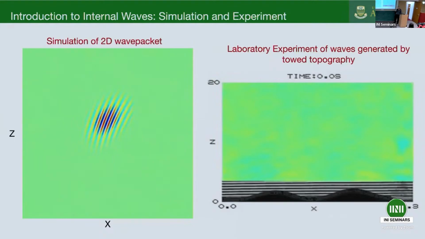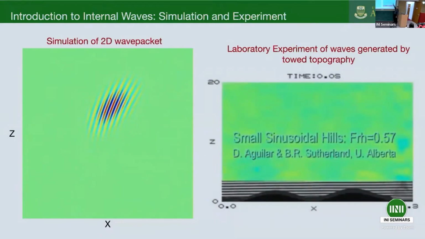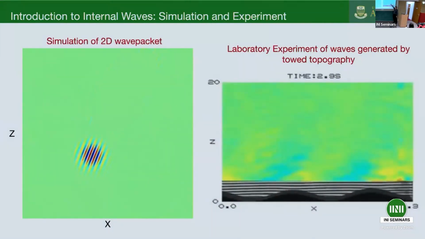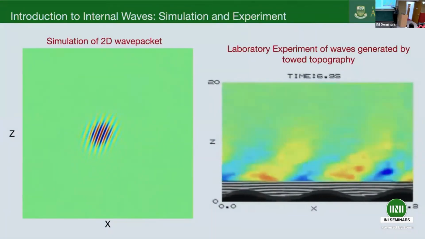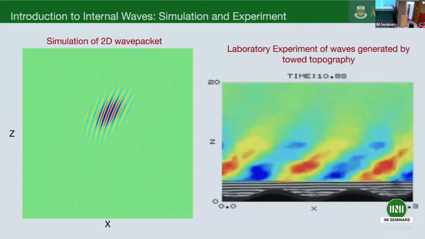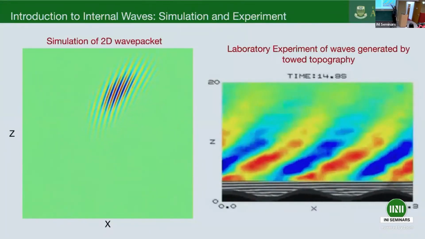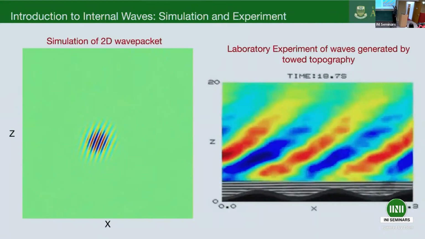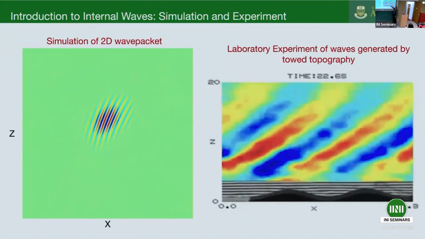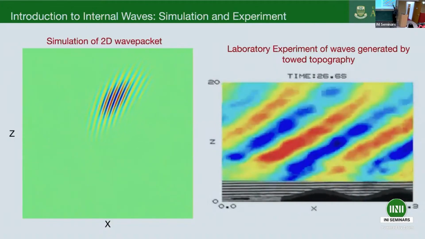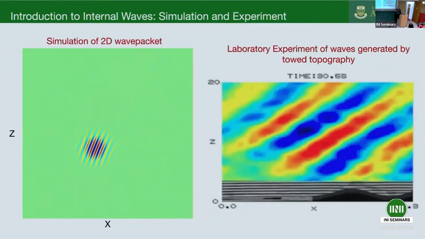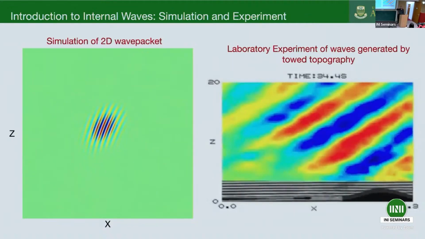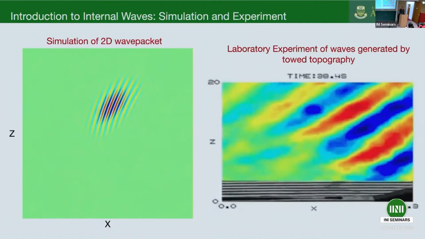So if I tow it slowly enough, then the frequency at which I'm forcing waves is less than the buoyancy frequency, and I get these propagating waves. This is a visualization method called Schlieren. The background is actually the raw image. This is a processing that lets us see the waves. Let's not get into it, but you can clearly see crests and troughs. And again, if you track that crest moving perpendicular to the line of constant phase, you can see I'm going downwards, but of course the energy is propagating upwards. Okay, so if you're not used to internal waves, that hopefully gets in mind. It's two of those bizarre properties.